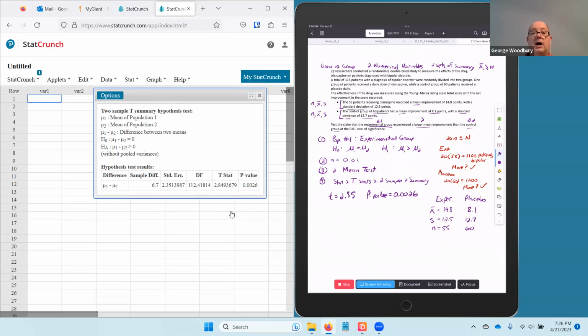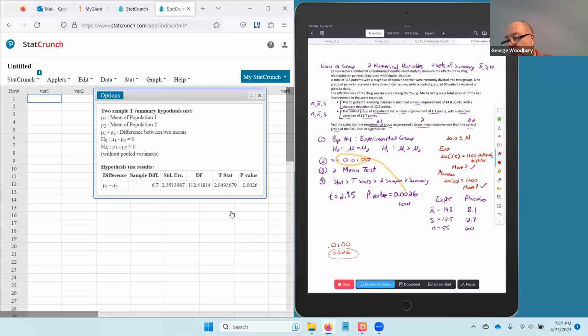Is that low or high? That's low. That's below 0.01. We always compare it back to the level of significance, and it's lower than 0.01. If you don't see that, again, you can add a couple of zeros to the end of your p-value so that when you're comparing the level of significance, 0.0100 to 0.0026, now we can see that the 0.0026 is the lower number.